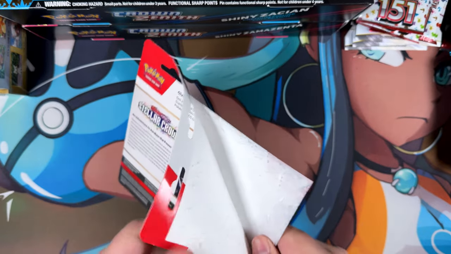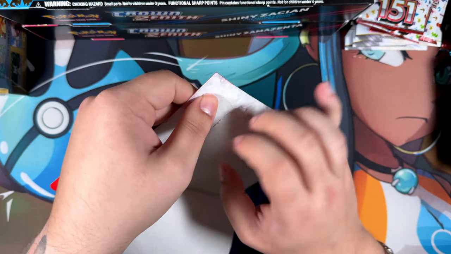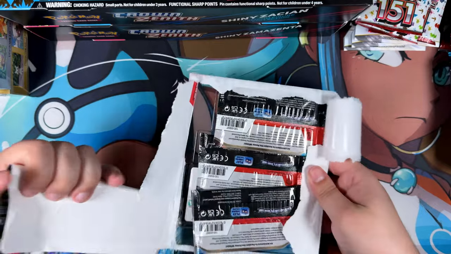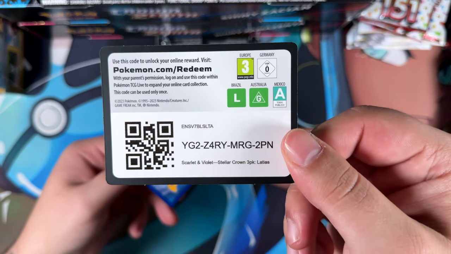All right, let's open this up next, just to get the three-pack blisters out of the way early. See, this is what I mean by three-pack blisters. Sometimes they really don't like to open. You kind of have to rip them open and coerce the stuff on the inside out of the blister itself. Here is the code card for that one.